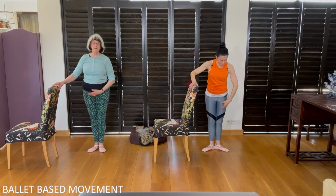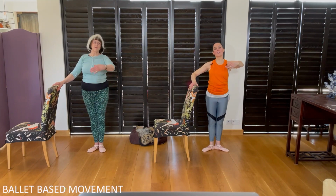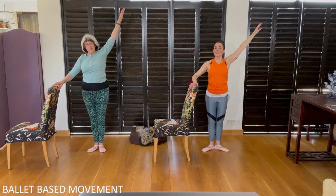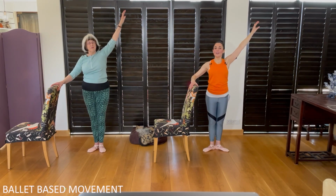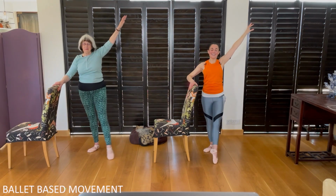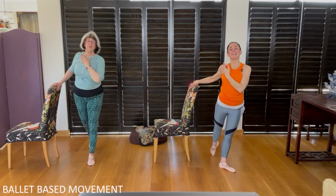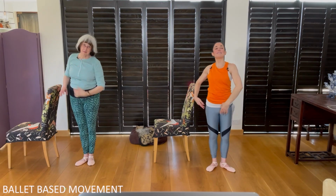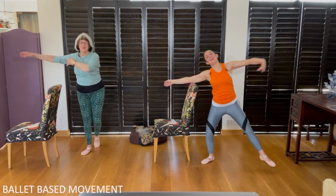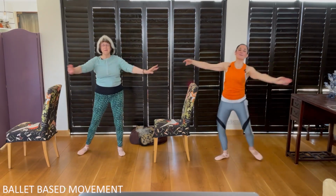Now a slower arm up. Nice and slow to fifth. Open the palm. Get ready. Little two beats here. One, two. Point to the back. Swoop to the front. Step on it. And we lower our waltzes. Let's go for it. And waltz. And we waltz. And we waltz.